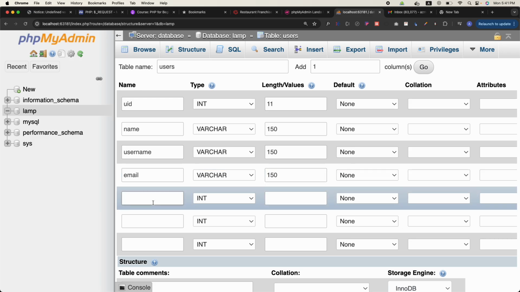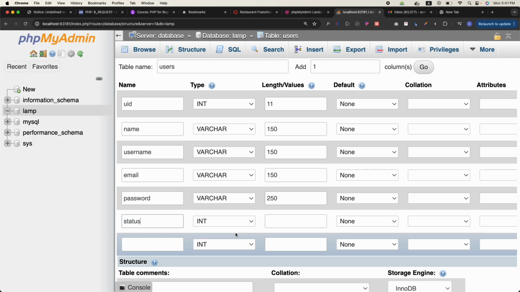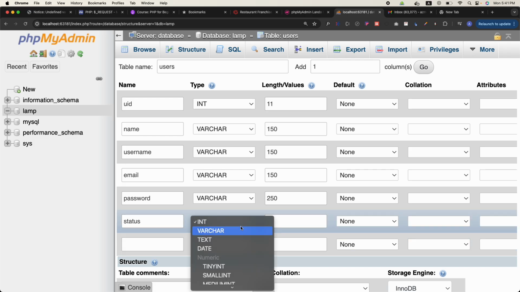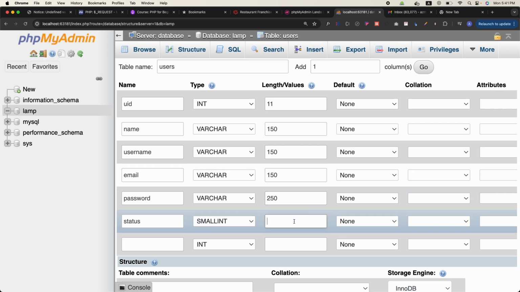Then password is also varchar, maybe somebody has a very long password, 250 is fine. Then status will only be either 1 or 0, so maybe small int is fine, and its length is 1, so it will have only one value, either 0 or 1. And what was the last one?